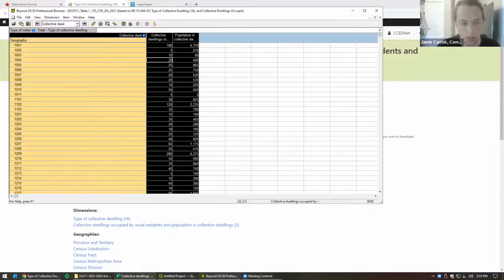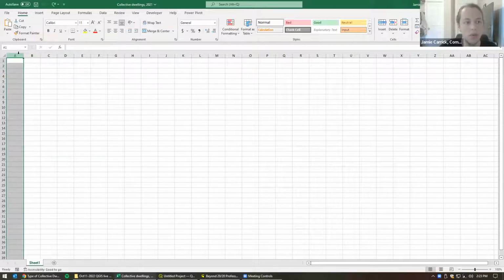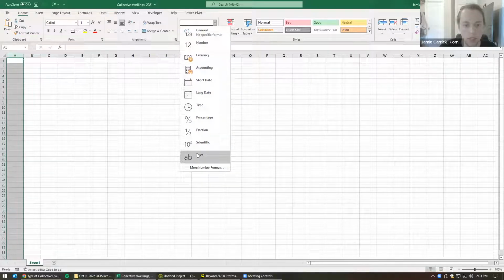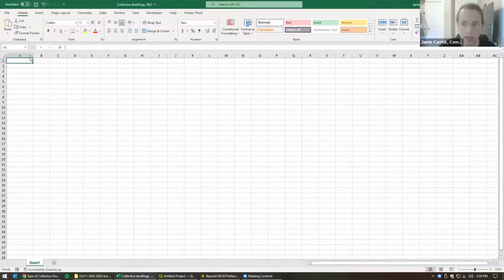So you just press Control C with the column selected. And then I have a blank Excel spreadsheet here. So I'll just paste those in. But before I do that, I want to make sure the first column is formatted to text so that it's storing the UID field as text.